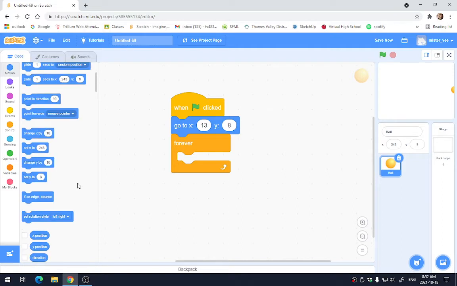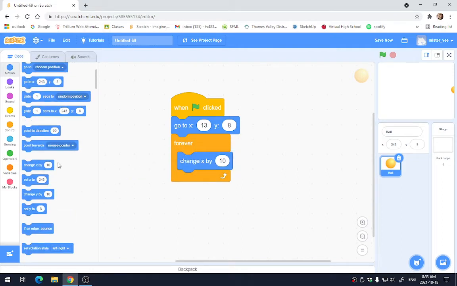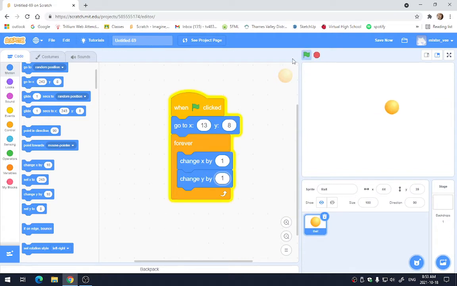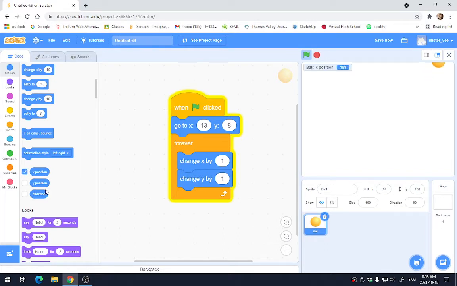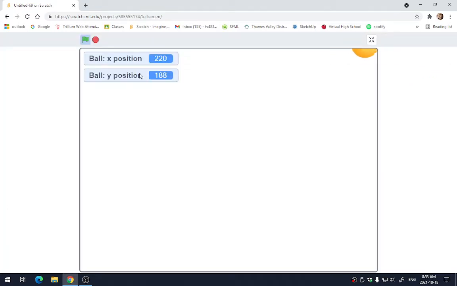So what I'm going to do is change X and change Y by 1 each, maybe 1 pixel each. This might move them a little slow, but we could speed it up later. That is pretty slow. And you can see, yeah, 3 could be good. You can see them climbing up. Okay, I've actually just clicked on these little check marks to see what's happening, and they are increasing in speed there. Cool. Okay, so there we go.